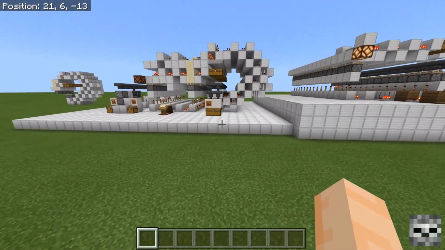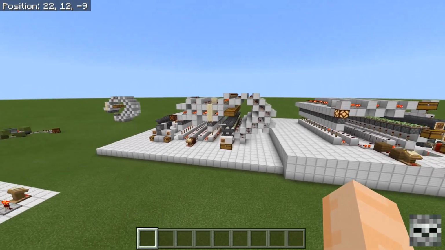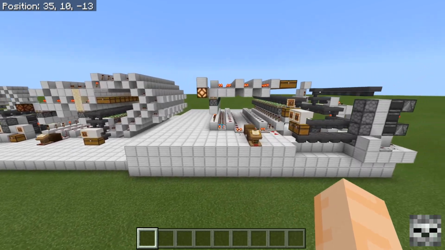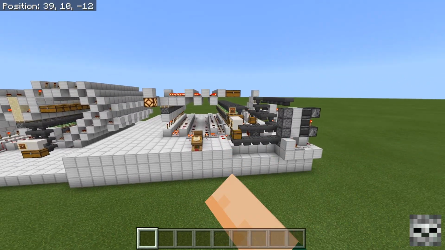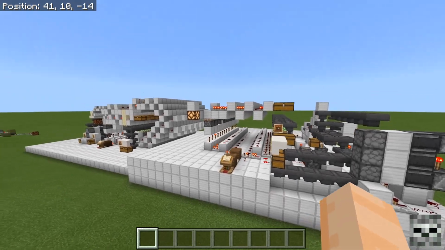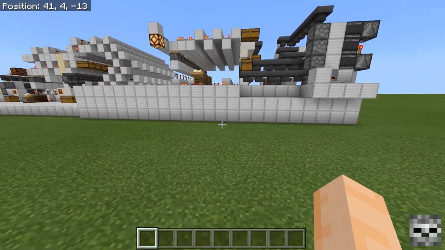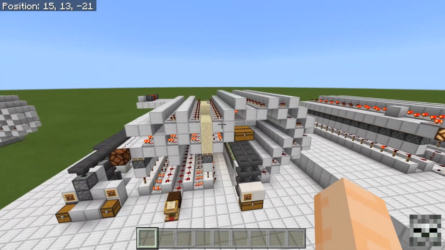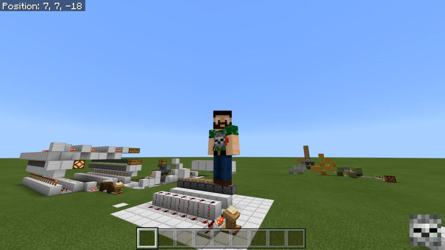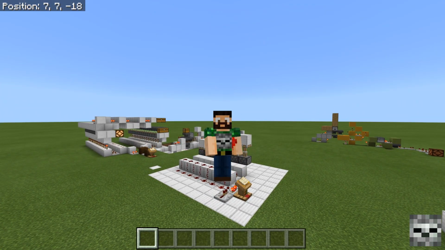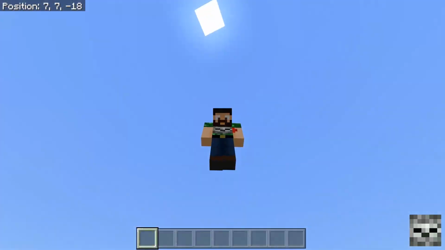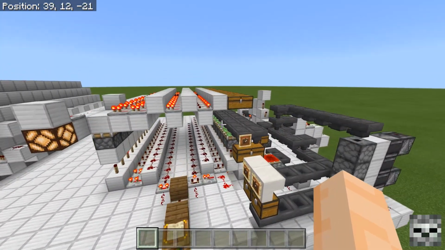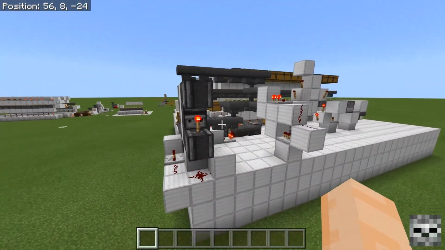And I don't know if you can tell from here, this is the overcomplicated version, and this is the actually much simpler version, and I think it actually works better than the other one. And these are Lectern powered stores. Yeah, stores. Selling, buying, selling, buying. Alright, so let's start off here with the simpler version.